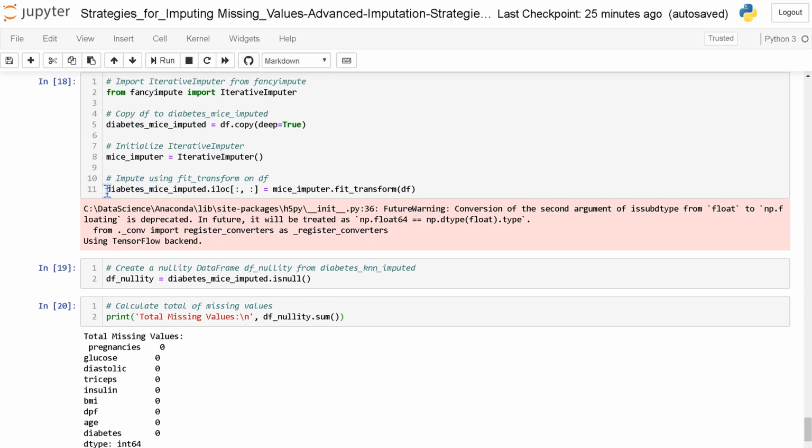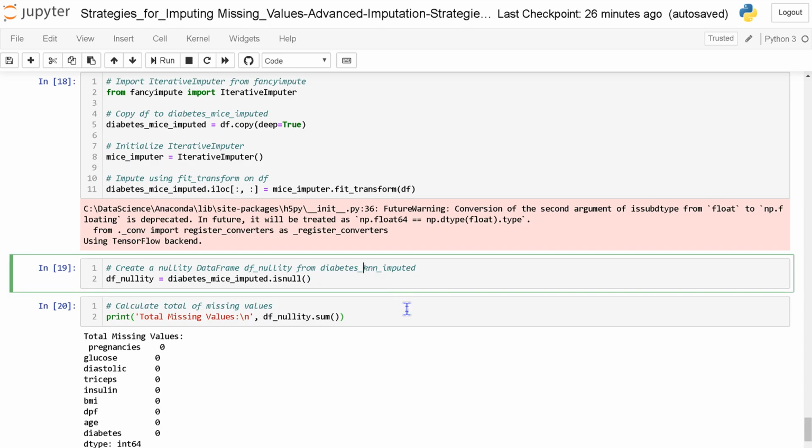We take this imputed data frame now and check if there is any null. We create and store that in a data frame called df_nullity. This is just to create a nullity data frame.